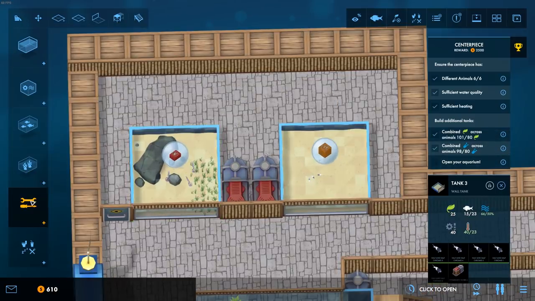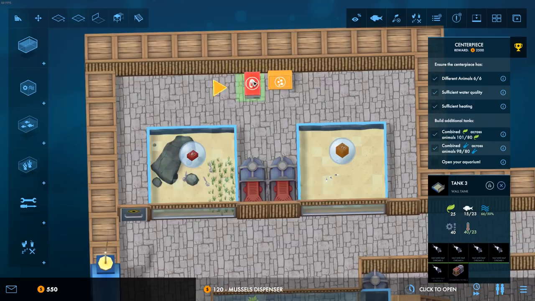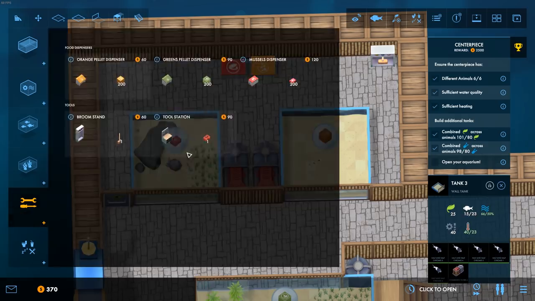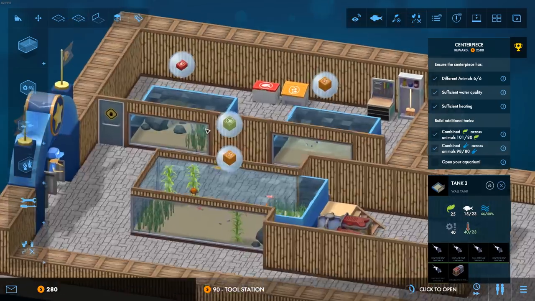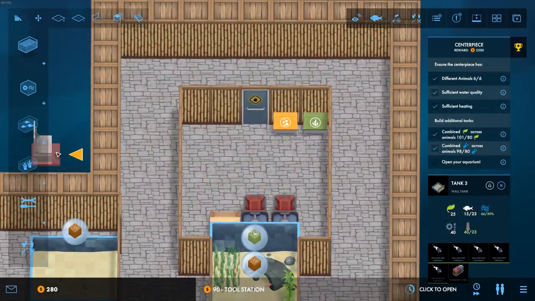Okay. So then here we need orange pellets for you, and we need mussels for those dudes. There we go. And then also a broom station and a tool station in those. And I feel like we should probably have a broom station and a tool station in here too.